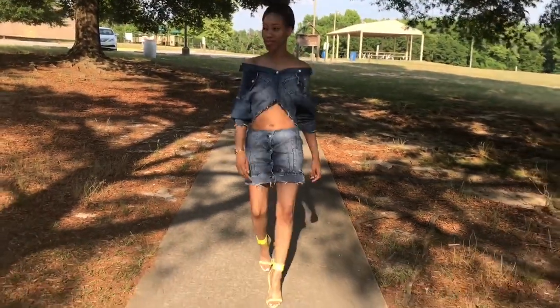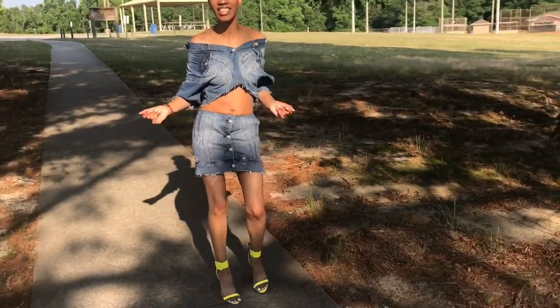And this is how I styled it. Just took it off the shoulder to add my own little personal touch to it.